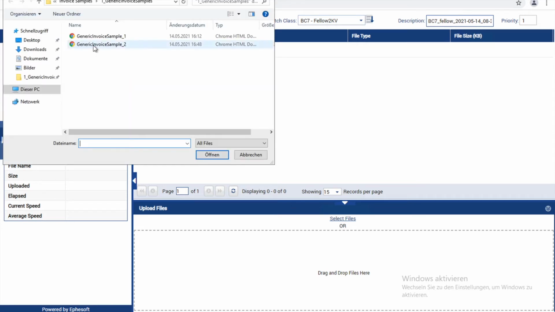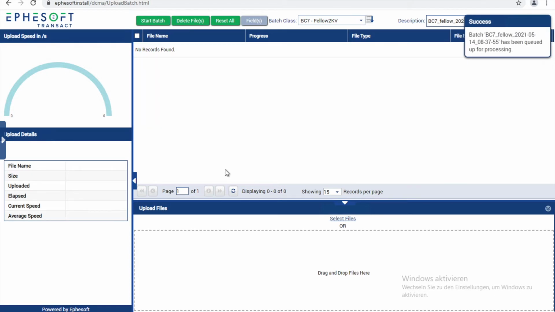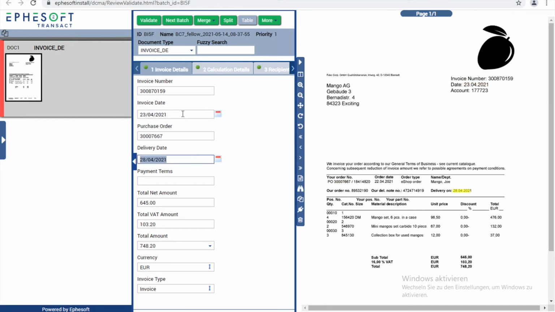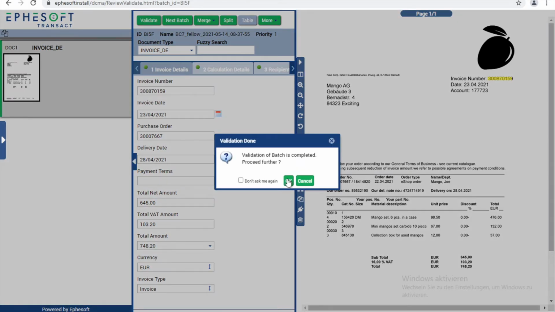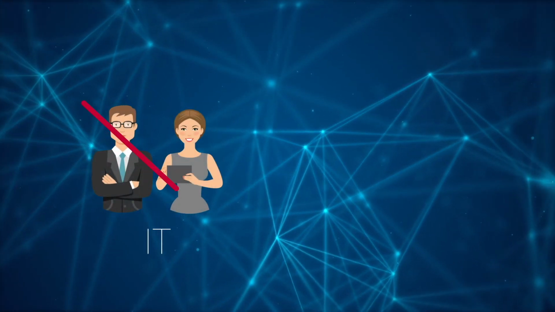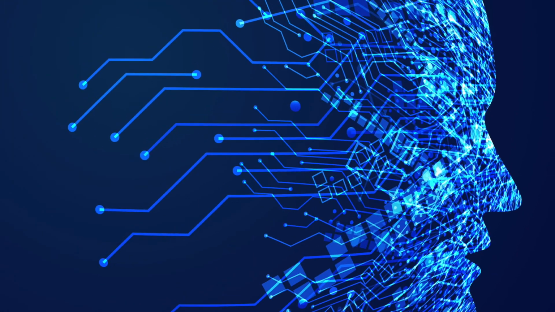We just need to upload a new invoice and let it do its magic. So let's go back to upload the document and wait again in batch instance management for it to be ready to validate. Now the moment of truth has come. As you can see, all the fields are properly extracted. Thanks to FellowKV², the extraction rules have been created and saved in the cloud-based repository, which allows the system to train itself. So basically, you don't need an IT resource for making changes and adapting the batch classes, because the system became self-learning.